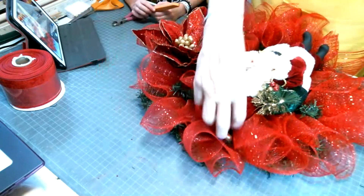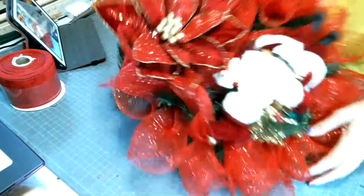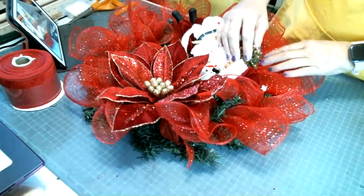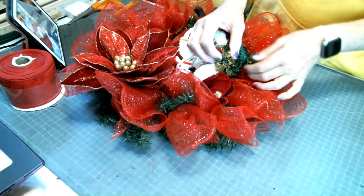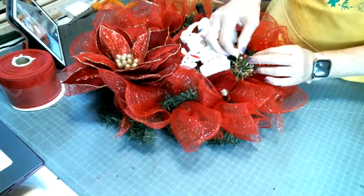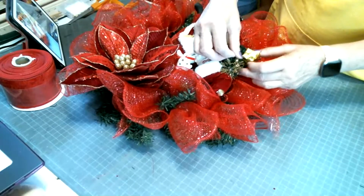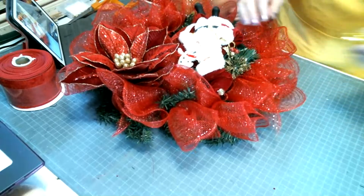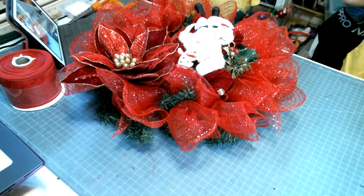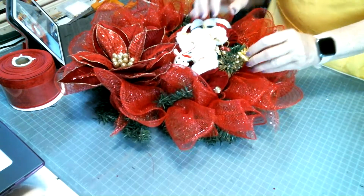Okay, so now we got him where we want him to be. You want to put the present in? Where'd you put the present? The gold one? So what we're going to do, we're just going to glue a little present in here. He has a little Merry Christmas, some gold pieces, and some pine needles. So we're just going to stick it right here, I think. This is going to be hot. So I'm just going to stick this right in there, just like that.